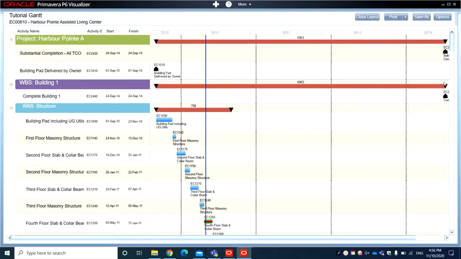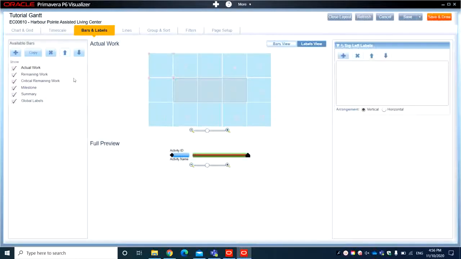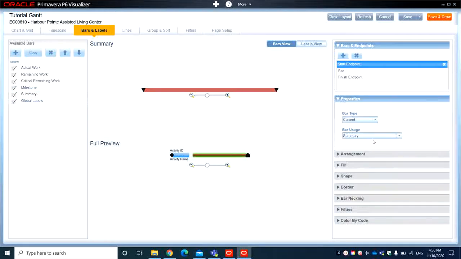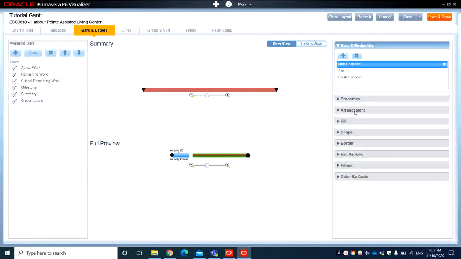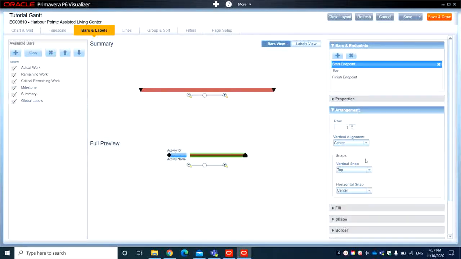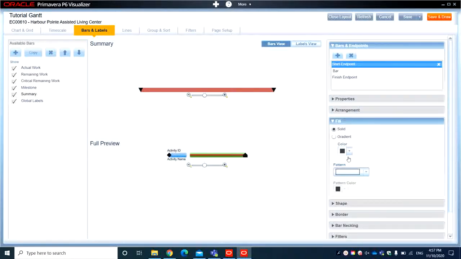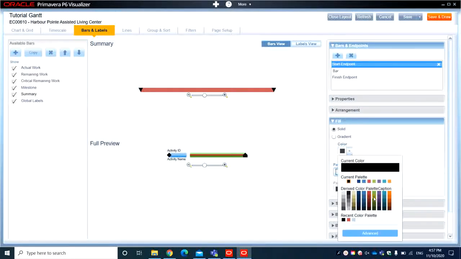So if you want to change the start endpoint and the finish endpoint, you go to summary, bars view, then you click here, and for example, you want to change the shape, so it will be center, center, center, we will make it, and the fill, let's make it green, for example.